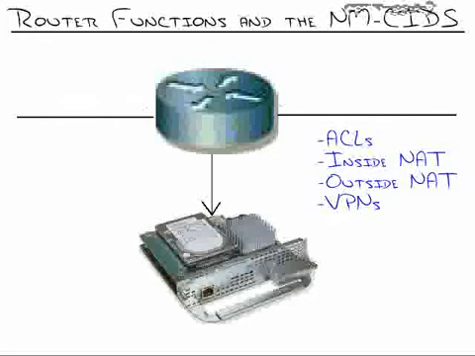Now, if it's terminating at the router, imagine the internet being over here on the right-hand side. If a VPN terminates at the router, it terminates right there on the outside interface. Now, is that before the squishy center? Absolutely. So if you terminate the VPN at the router, the sensor inside of it will have no problem inspecting each one of those packets fully. So ACLs, VPNs, we've got that. That makes sense. Now let's move on to the NAT.